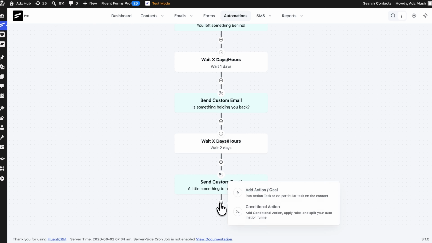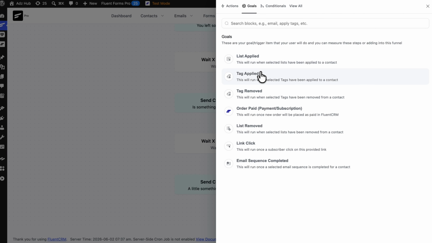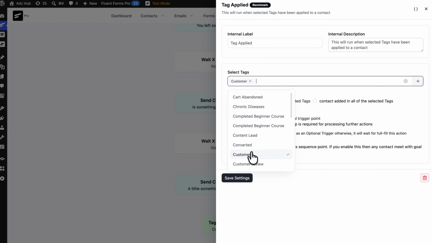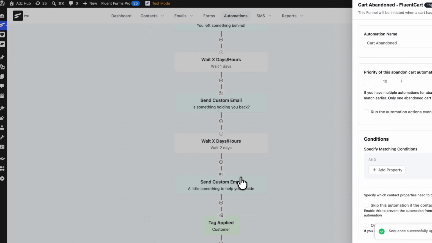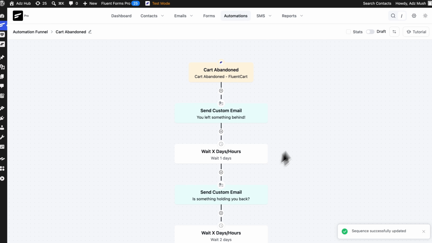All right, everything's set. You may not want to run the automation even after someone purchased the product. This is where FluentCRM goal comes in. Just add a goal for the automation and done. Add the goal here, otherwise, the automation keeps sending emails even after the recovery happens. And from here on, FluentCRM will automatically handle abandoned carts and bring customers back without you lifting a finger.